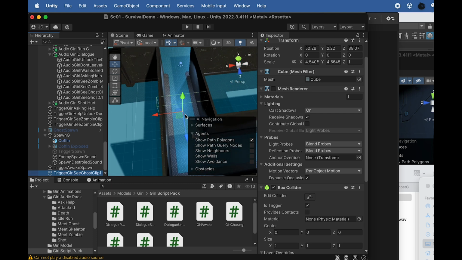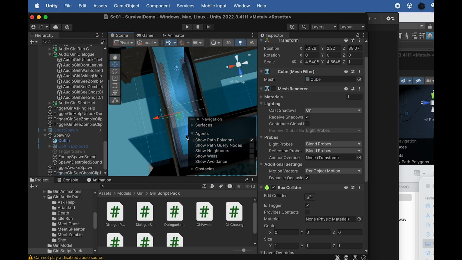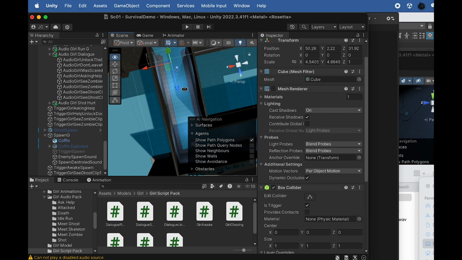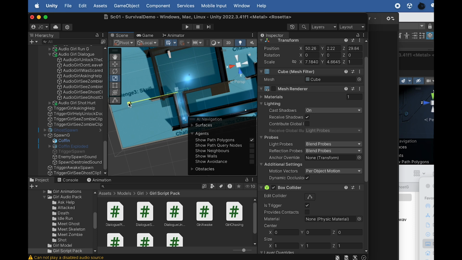And then I'm gonna select the girl see ghost script and make a duplication and place it around the entrance. Because this time either the ghost or the player enters this trigger, it's gonna get our girl to say the second sentence.